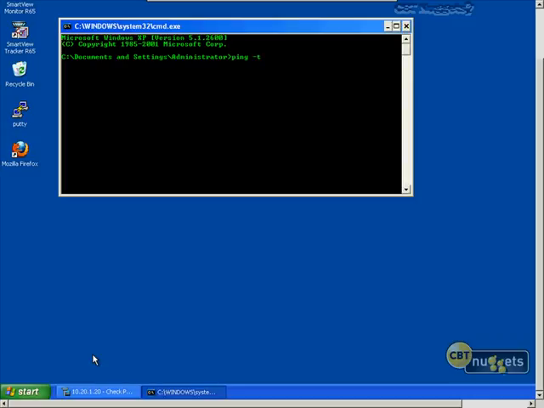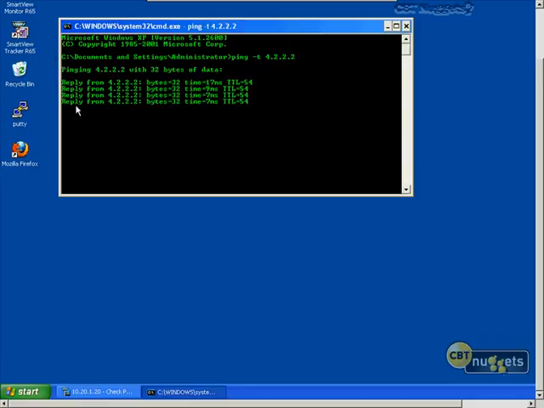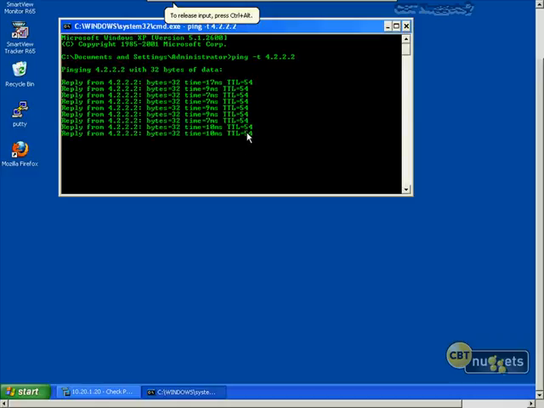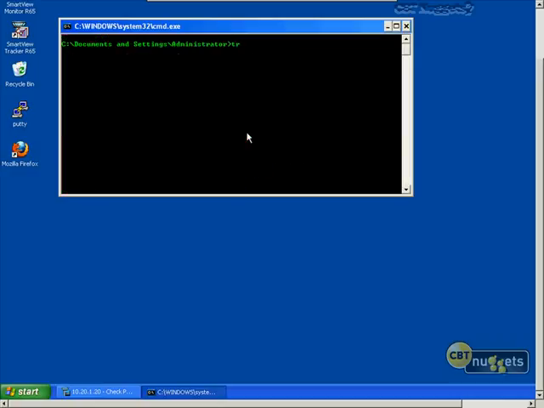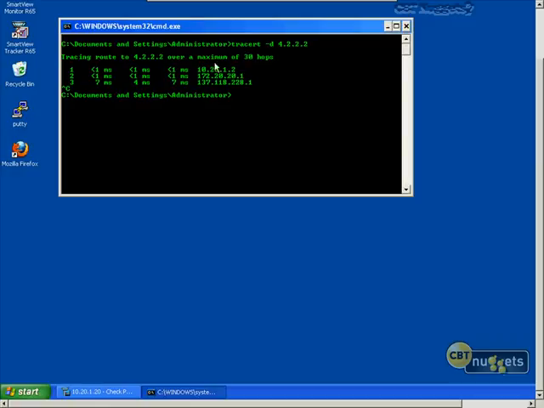Alright, and we're going to start up a continuous ping, and we can see that the ping is going to work pretty good for us. So we can stop that, and we're going to clear this screen and do a traceroute -d 4.2.2.2, and we can see that this is our current path here. Our primary firewall is the 10.20.1.2, which is our 1A firewall. So we can see that at this point.